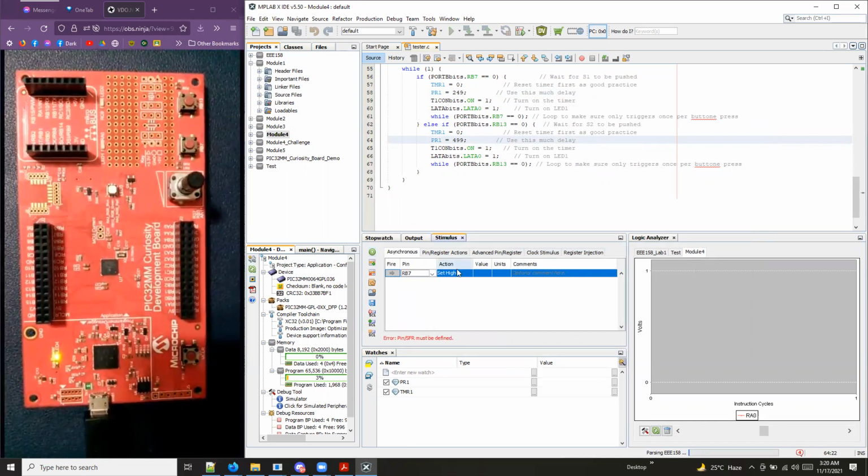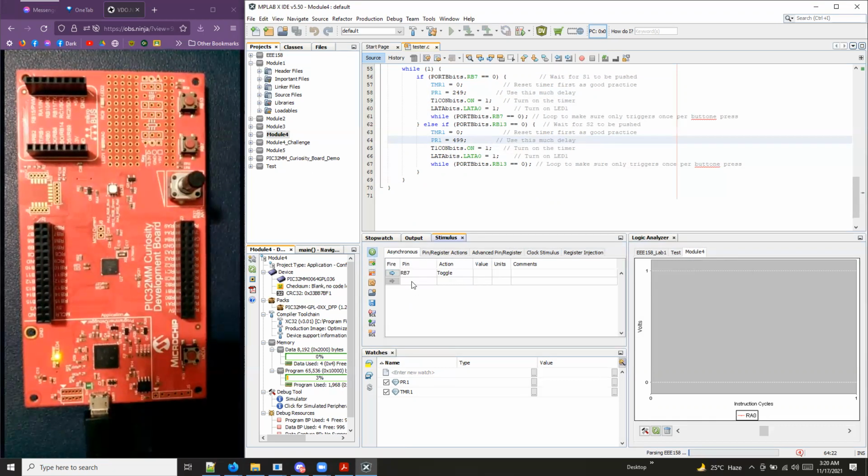RB7, let's add it as toggle. And then RB13 as toggle too.